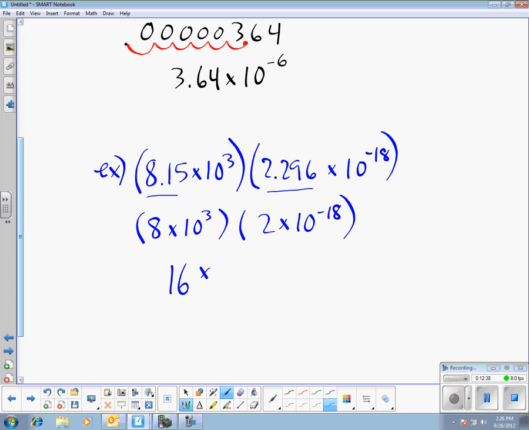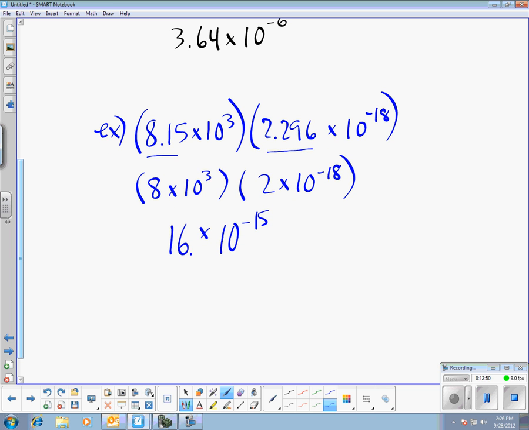But since my 16 has two significant digits, and since this is 16.0, I have two digits to the left of the decimal point, I want to move that decimal point one time over and get 1.6 times 10 to the, and since I moved it to the left, think about what that's going to do to my exponent. I'm going to change that to negative 14 because I need to increase because I moved left. And finally, since it asked me for just one significant digit, I can round it off to 2 times 10 to the negative 14th.